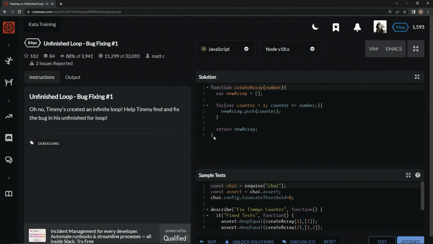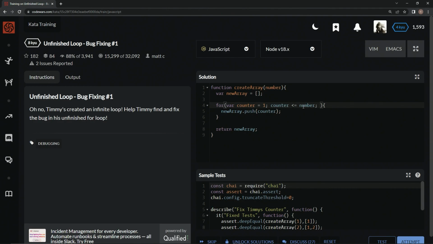Okay, well, this one's actually pretty easy, but it's only because I've seen so many of these at this point that I know just by looking at it exactly what's wrong. For for loops, I don't know if you need a lesson, but I'm going to give it to you anyway. First you need to declare a variable here. Then you need to set a while thing, so while counter is less than or equal to number. But then you have to declare something after this, what it's going to do while it's doing this.